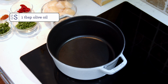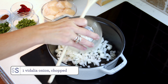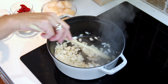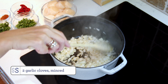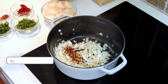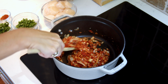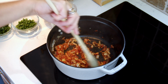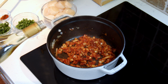So to start your stew, you're going to heat your olive oil over medium-high heat. Once you see it shimmering, we're going to add the onion and just cook that until it's softened. Takes about 2 to 3 minutes. Stir in the garlic and cook for an additional 1 minute. Stir in your red pepper flakes, the Italian seasoning or oregano, and your tomato paste, and you're just gonna cook the tomato paste mixture until it starts to turn a deep red or deep burgundy color. You'll be able to smell a really rich, deep tomato aroma coming from the pot.